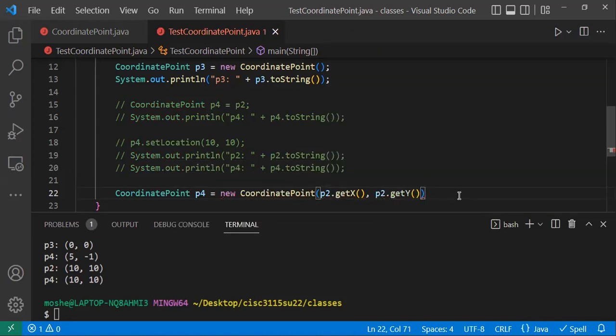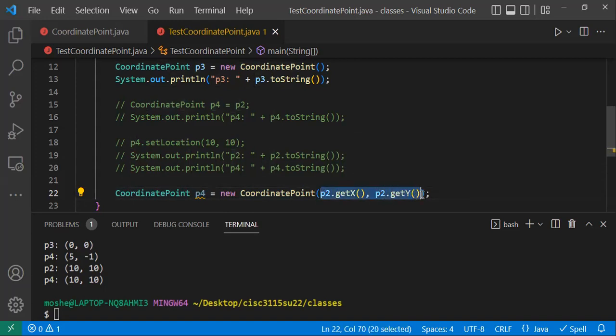So what's that going to do? It's going to grab the values of P2's x and P2's y, send them to the constructor of coordinate point, and that's going to initialize the x and y coordinates for the new object. So that works, but it's a little cumbersome to have to say P2.getX and P2.getY and send them to the constructor.